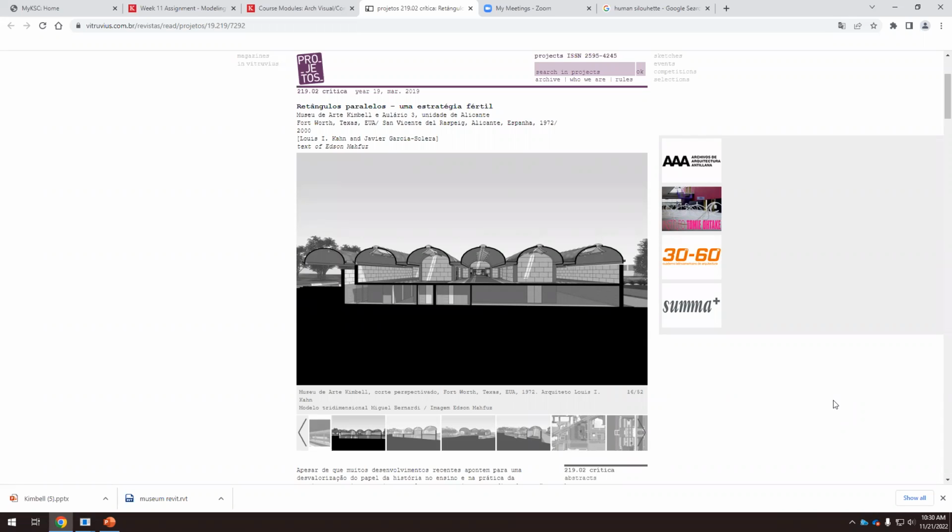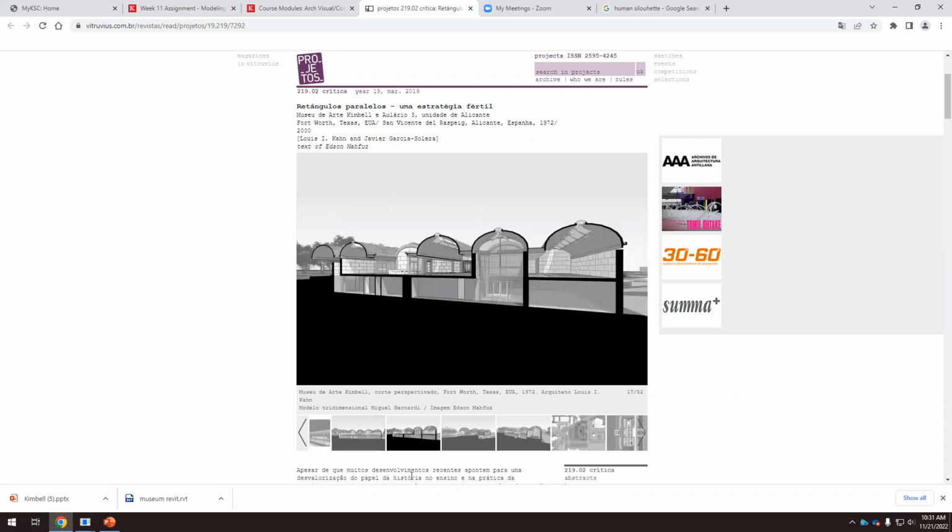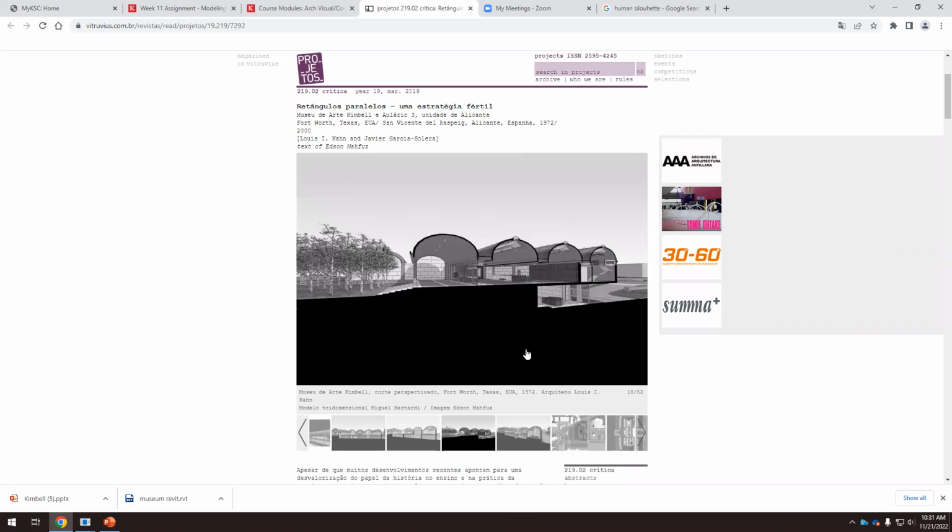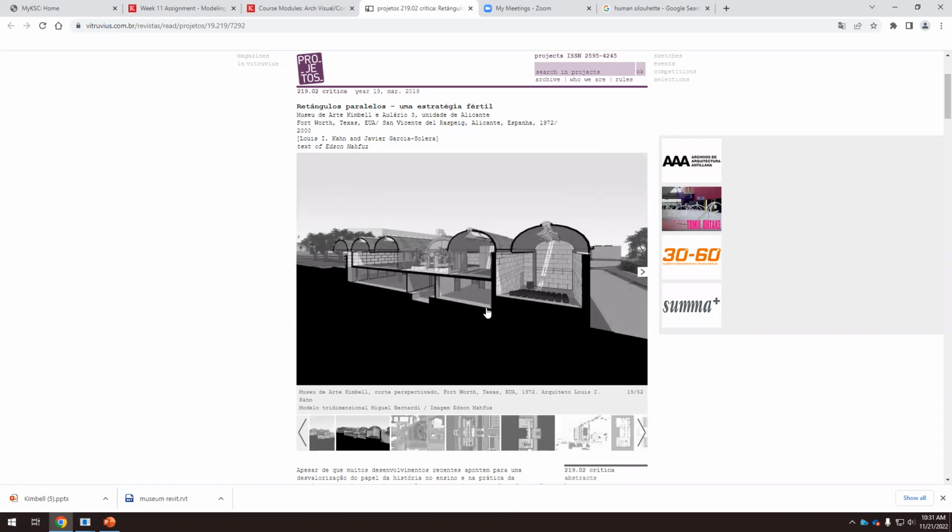We have the first floor, then we have the basement, and then we have the vaults. So here we see different levels, but at the same time, we see the space, we see the perspective. So that it's better than the section itself. So here we can see the section, different levels, but at the same time, we can see the space of the building. So here you see different options. Okay, so showing a section and then a perspective. So this is what I want to show you today.